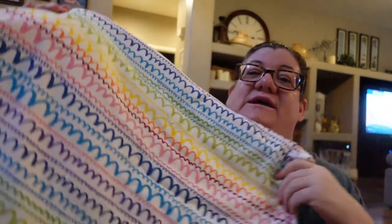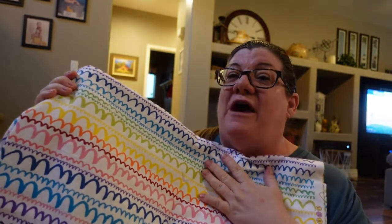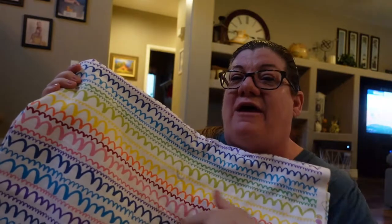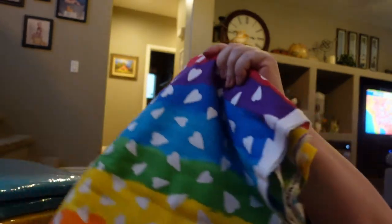And then this is the second one. The reason I picked these two fabrics is because, well, the rainbow, but also because they kind of have a linear pattern to them that I thought the kids could write on, once I put the clear vinyl on again. So anyway, we'll see. I'm probably not even going to mention the writing for quite some time, because we can't really move around a whole lot.